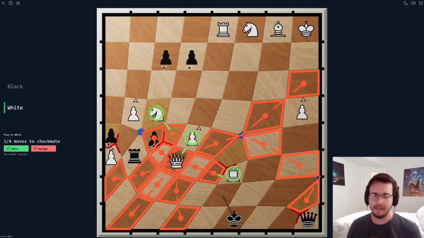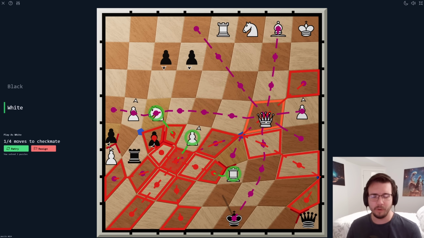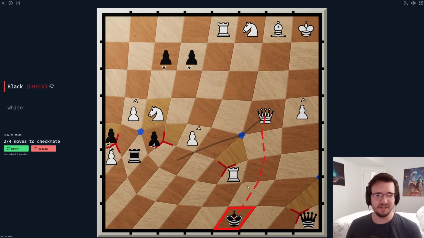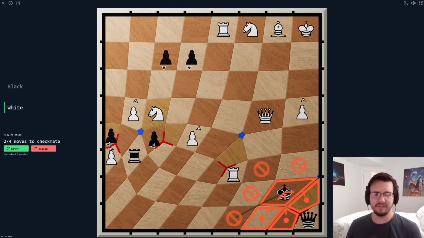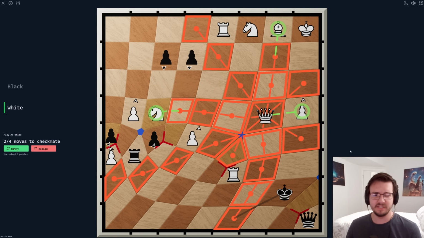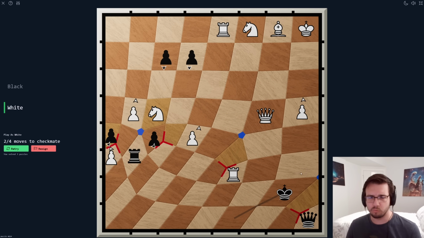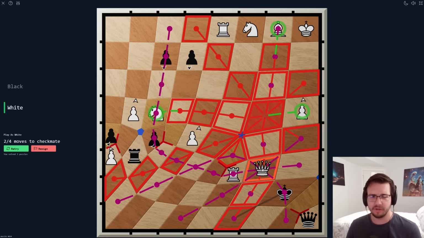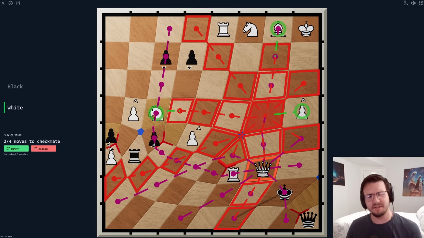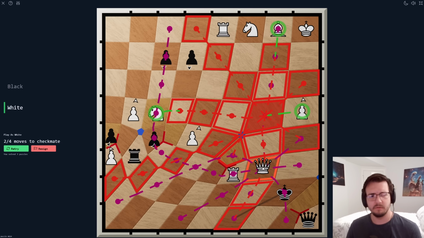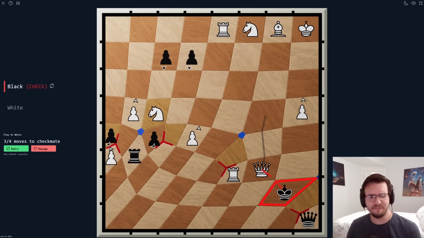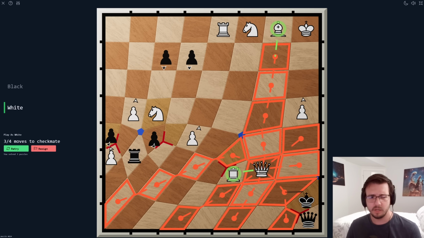Black king moves out of the way. I could try moving the queen up here. Is it actually safe? Just checking everything. I think so. It's almost like a ladder mate. Does this work? Well, the king moves there, and then all of a sudden, it gets very sketchy. Because I just can't move the rook to this spot. The queen isn't even guarding it, but I could move the queen here. This actually doesn't guard that many spaces, though. I feel like this doesn't do enough, because I'm pretty sure the black king can run just for a little while longer. Oh, maybe not.